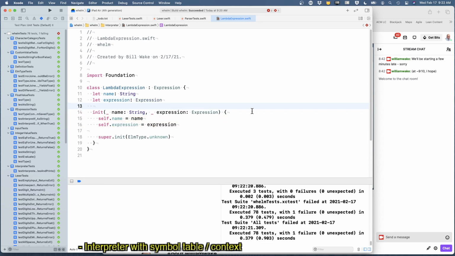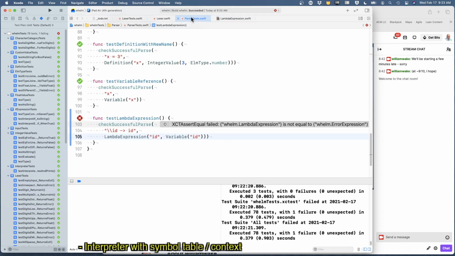Okay, value has no member. Well, let's see. Elm error expression. I guess we're not even really parsing this thing at all. I'm probably jumping the gun there.